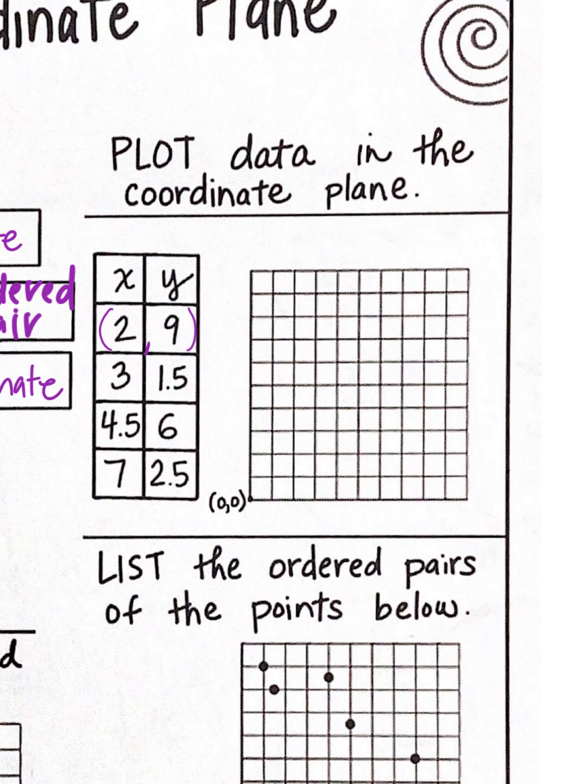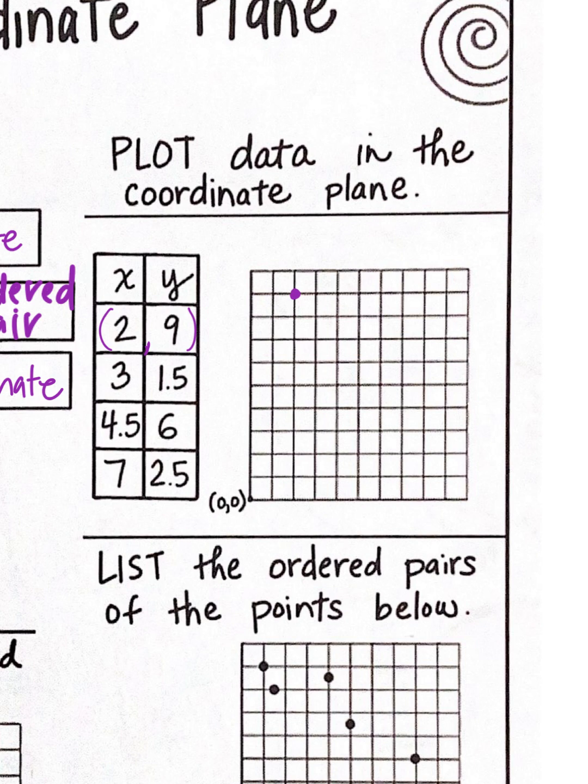Okay, so we're always going to start at the origin, always. So I'm going to start right here. And how far over on the x-axis do you think I need to go? Remember, x is horizontal. 2, because x is 2. Am I going to plot a point there, do you think? Or do you think I need to do something else? You go up 9. Then I need to go up 9. So I'm going to count 1, 2, 3, 4, 5, 6, 7, 8, 9. Right here is where my dot is going to go for my first point.